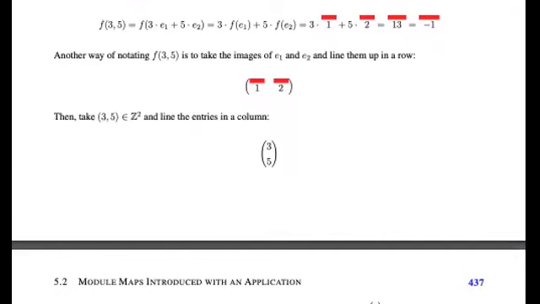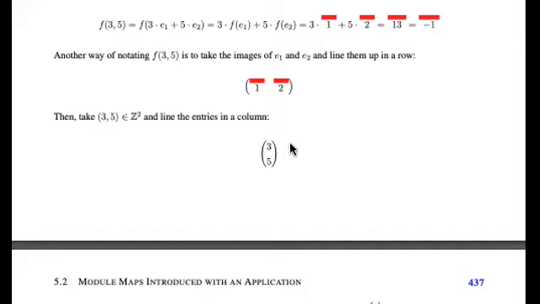So there's a notation that we can use for the map f. We can line up what our images are for E1 and E2: image of E1, image of E2. Where does E1 go? Where does E2 go? We just write this, 1 bar, 2 bar, and this is notation for what f is. F is a map from a free Z module, and we can just use this in place of the function f. It's kind of like a matrix of sorts, but it's only a row matrix, where we're just writing out what the images of E1 and E2 are in order.